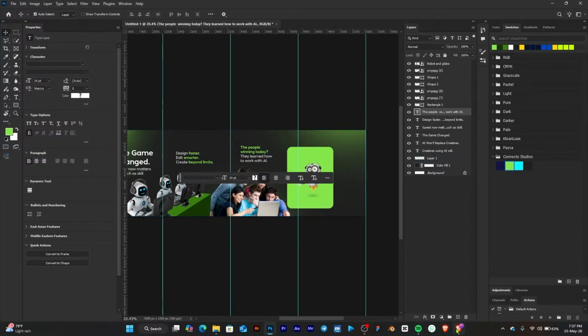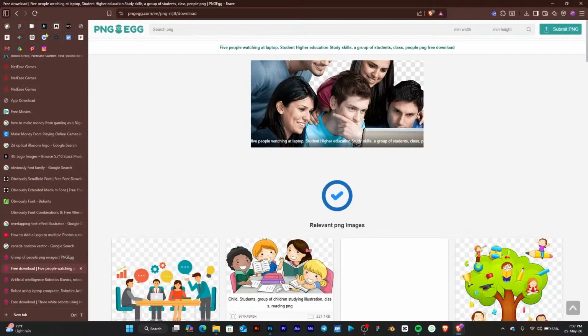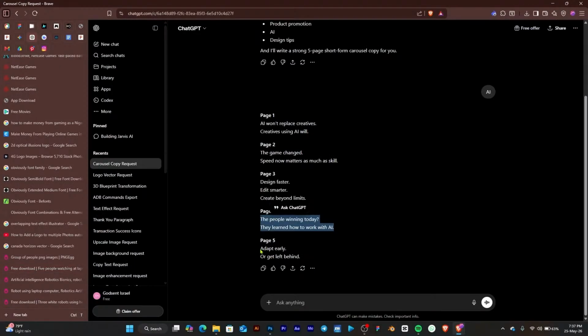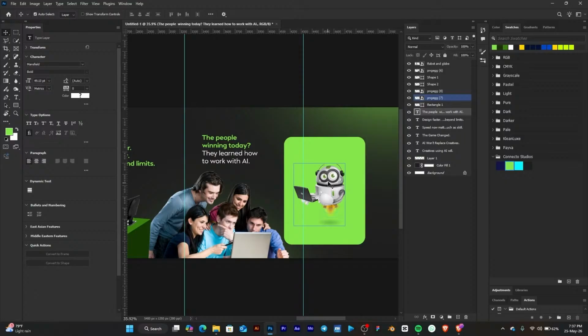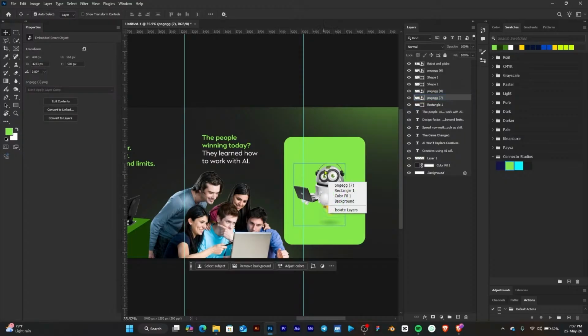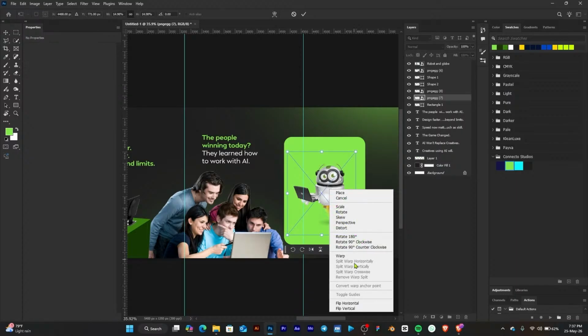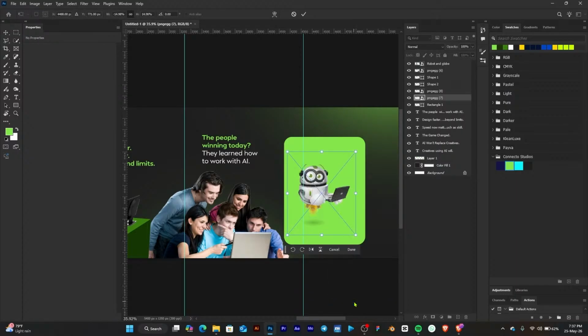Now, what does the last slide say? Adapt early or get left behind. That's a simple but powerful advice. So I want to flip this. I'm going to right click. Okay, Control T first. Then right click and then flip horizontal.